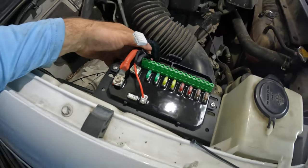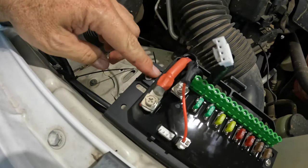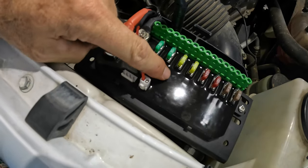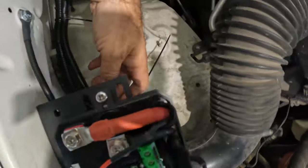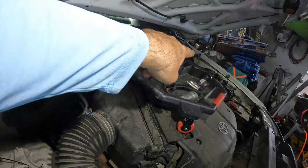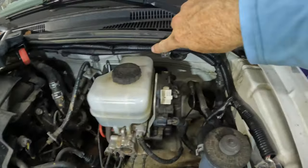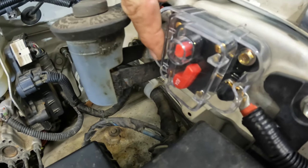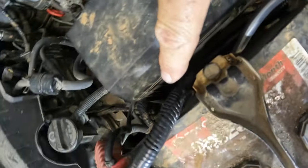As the power wire, of course, we're on the passenger side of this Tacoma, and the power wire is here, and we also ran the signal wire that tells the module, the system here, that the key is on. Okay, so that goes down right here, it comes around, and then we just ran it along that wiring harness to over that side. You can see the breaker over here. Wire comes around here, goes to the breaker, and we just used some sheet metal self-tapping screws to put the breaker in, and ran that wire down here and then up to the battery.